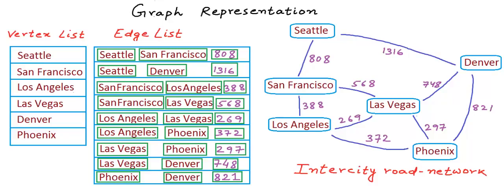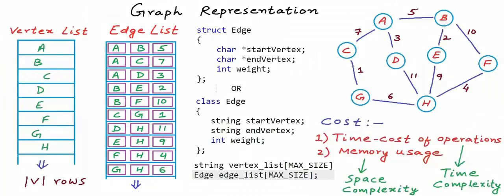We can safely assume that in almost all practical scenarios, average length of strings will be a really small value. If we assume it to be always lesser than some constant, then the total space consumed in this vertex list will be proportional to the number of rows consumed, that is, the number of vertices. Or in other words, we can say that space complexity here is big O of number of vertices. This is how we write number of vertices with two vertical bars. What we basically mean here is number of elements in set V.